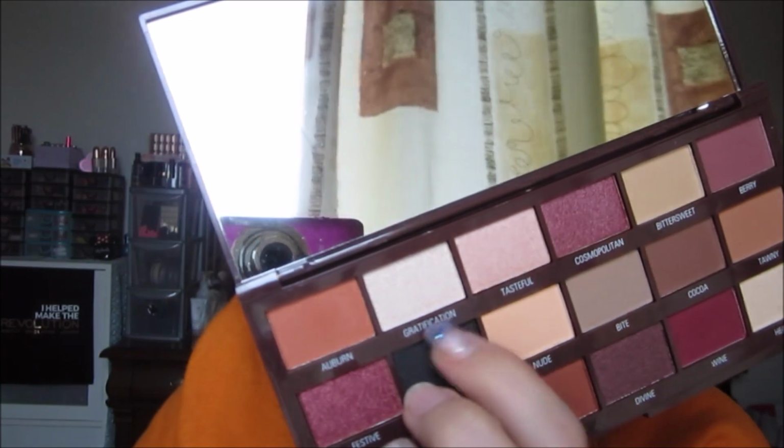and then I'm going to go into my inner corner, taking Blank Canvas's E01, which I love, and I'm going to do the Gratification. I'm trying to use as many colors for you guys as possible. So Gratification is this gorgeous, yeah, it's like a white. It's really pretty. Yeah, okay, this should be good for the inner corner.